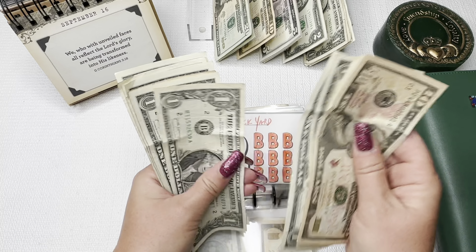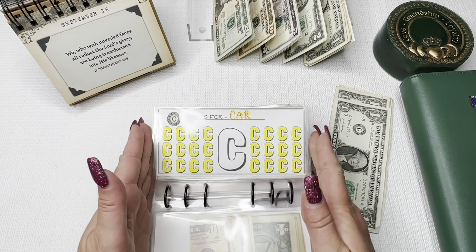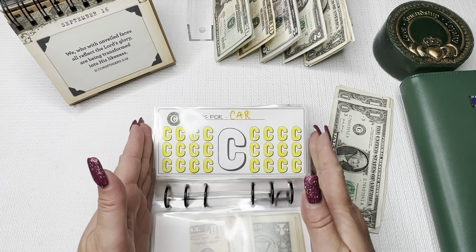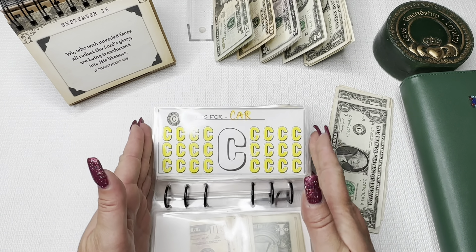Next is B for my backyard. I have talked about this before — I have a lot of things in my backyard that need to get accomplished, not to mention getting rid of some critters under my back deck. I'm also paying a landscaper right now to cut my grass. We need one more B and this one will be completed. So we have $10, $12, $13... $24. Yay! Only one more needed.